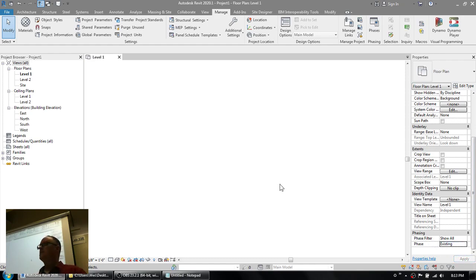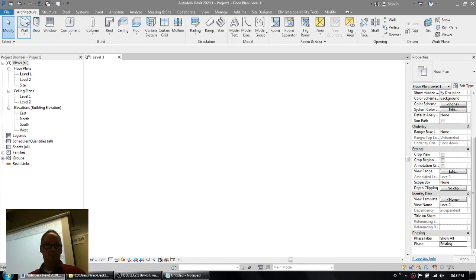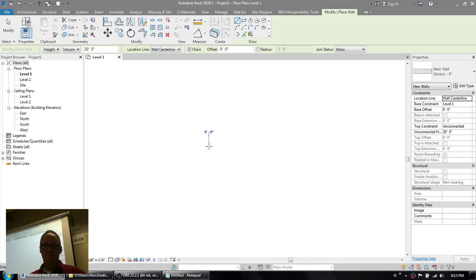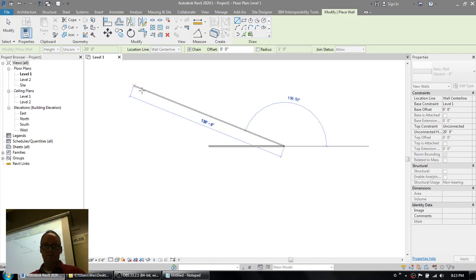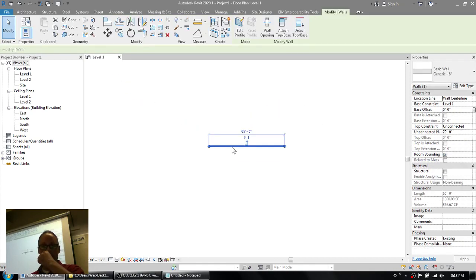You'll notice that the elevation tags disappeared because the elevation tags look at the building in the new construction phase. So there's no point in having them here if this phase is now set to existing. Draw a wall. Then cancel out and click on the wall and look at its properties.